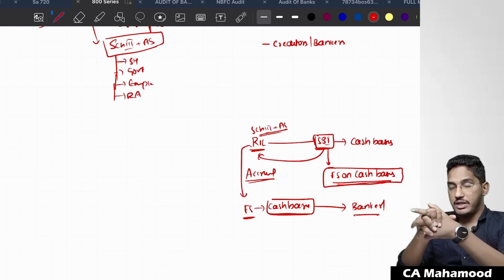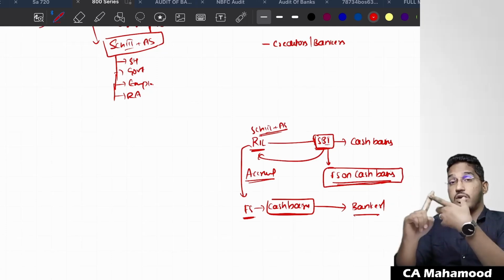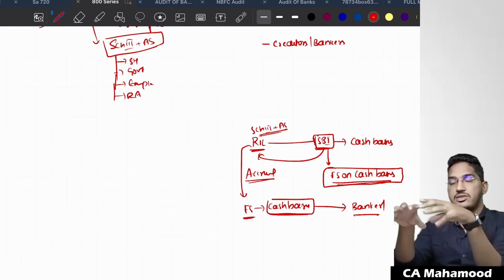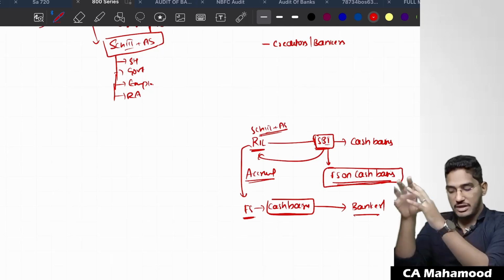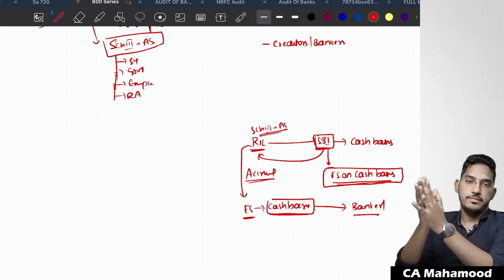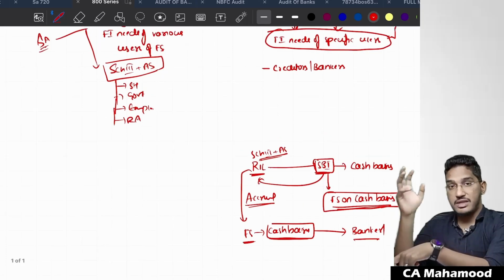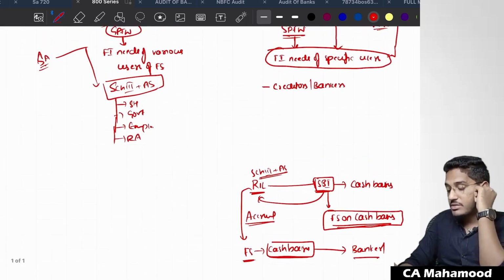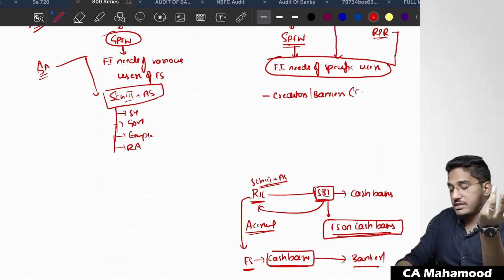So now you tell me, a client has approached, Reliance has approached you asking you to do the audit of financial statements which are prepared on cash basis. That means this is the case where you are conducting an audit as per the special purpose framework. Now what special considerations are you required to follow? So this is what this standard is going to talk about. So one such case, one example where special purpose framework will become applicable is as per the requirements of the bankers when they are asking you to prepare the financial statements on cash basis.